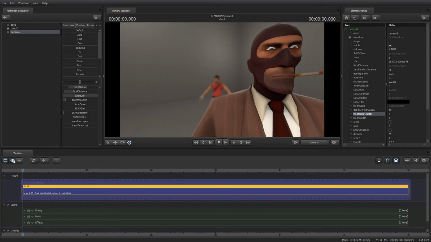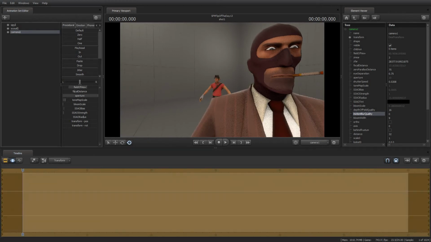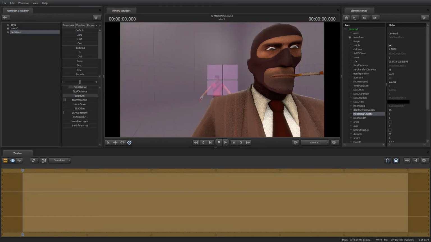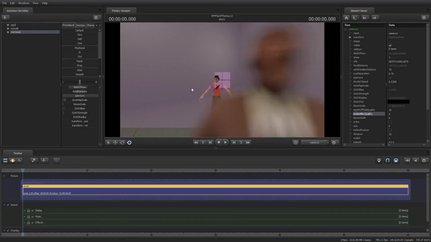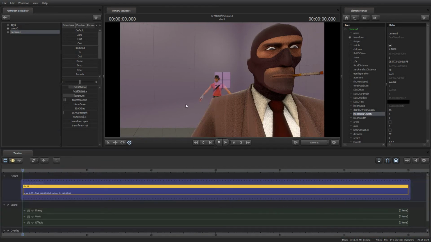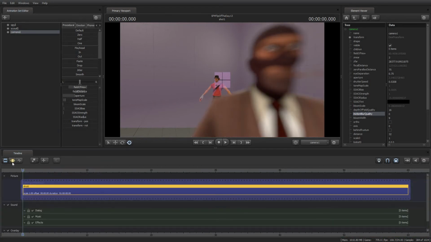If I go back here to the motion editor, I'm going to go ahead and turn on the focal plane again. Now I'm going to put the focal distance right on the scout. Press enter and go back here. Okay, see, now when we used the same aperture, what we get is an incredibly blurry effect, which is probably not what we really want. So I'm going to go ahead and adjust the aperture down a little bit, and then I'm going to go back here. Okay, still a little blurry.